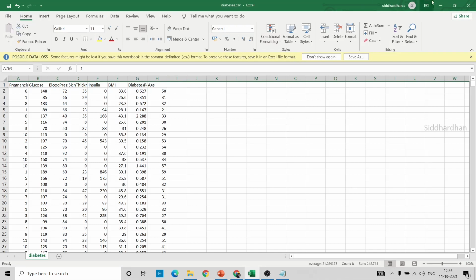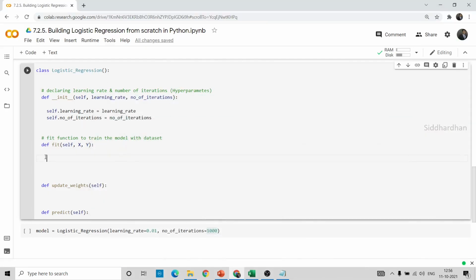Okay, so we need to determine these two values, and for that I'm going to mention self.m comma self.n. M and N are the parameters of this logistic regression, and as I told you before, we are representing these parameters within this class, and whenever you are doing that, you need to mention self.